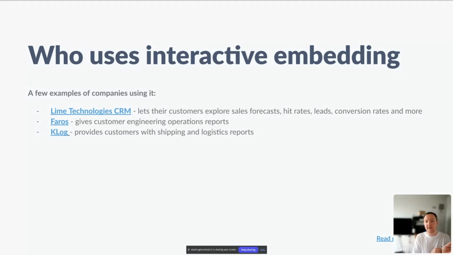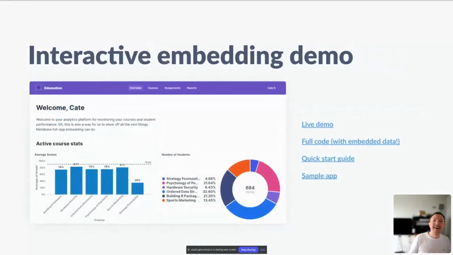And Kalo uses it for shipping and logistics. There are many other logistics companies. There's one logistics company that is in Formula One. For every Formula One fanatic here, you'll see some logistics company on the cars, and they also use Metabase. And again, I can't mention them because we have an NDA in place.